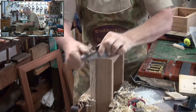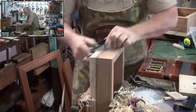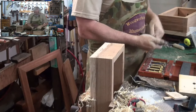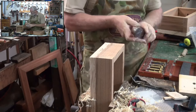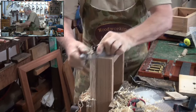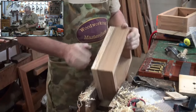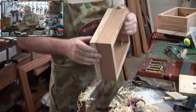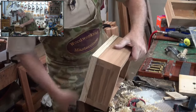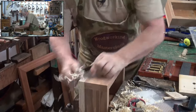There we go. It starts to grab. Put a bit of candle wax on it. That one. They're all good. Now we just got to put a step on it, or a landing stage.